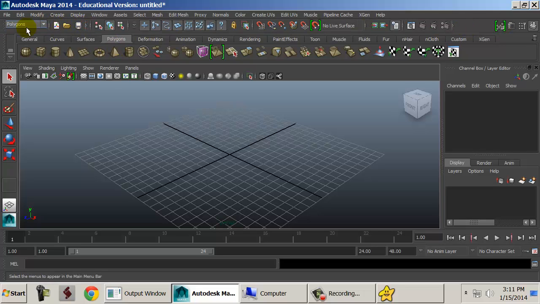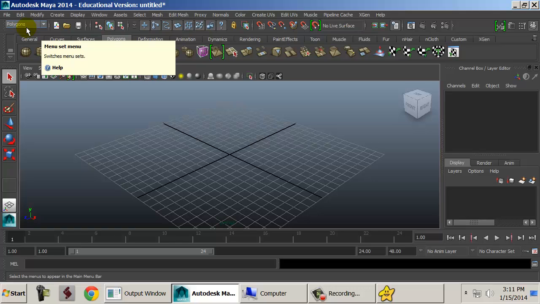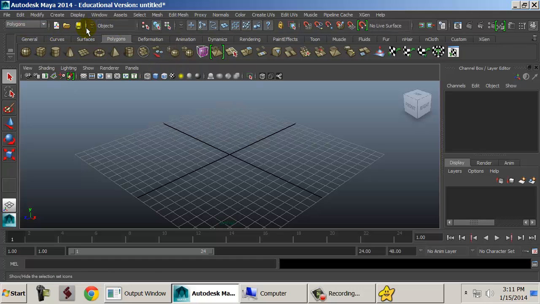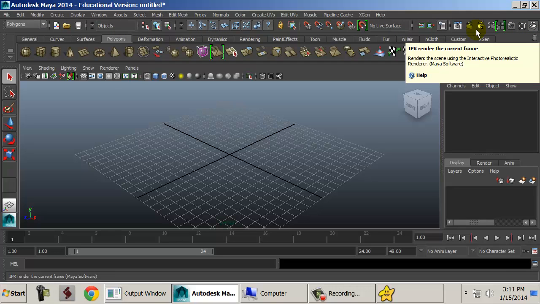So this is the status line. It's a bunch of stuff. We'll get into what each thing means. I'm not going to go through every single thing today, but I want you just to see the expanded abilities that Maya has. Okay? All of this stuff can be customized. I can move around any one of these elements here.